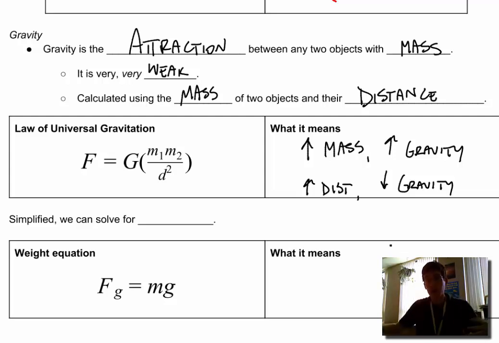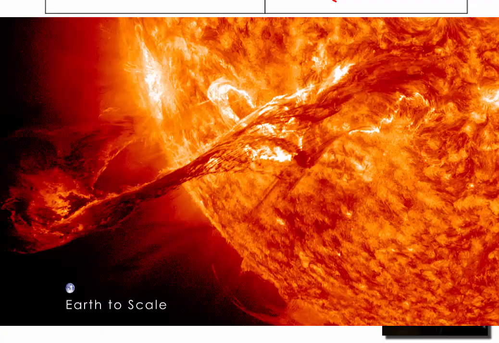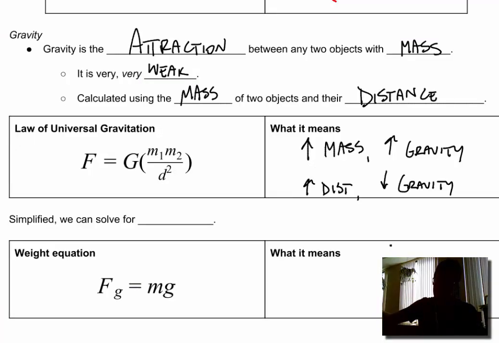Now we can do that because the earth is really big and we are very small and we're very close. So even though the sun is much more massive than the earth, we can't feel its gravity because it's so far away. It's 98 million miles from us. So the gravity we feel from the sun is much lower than the gravity we feel from the earth because the distance changes that factor so significantly.